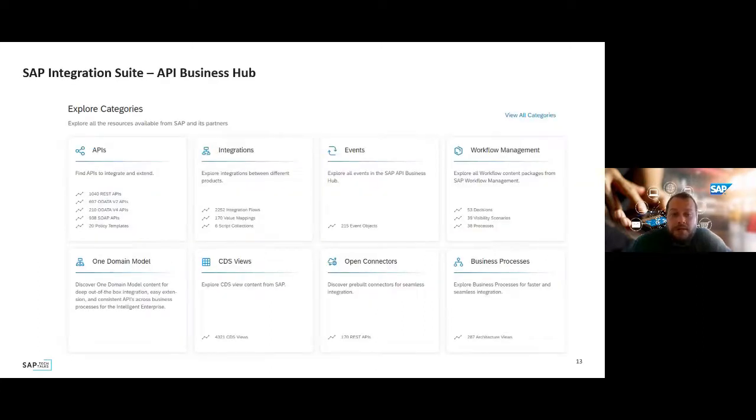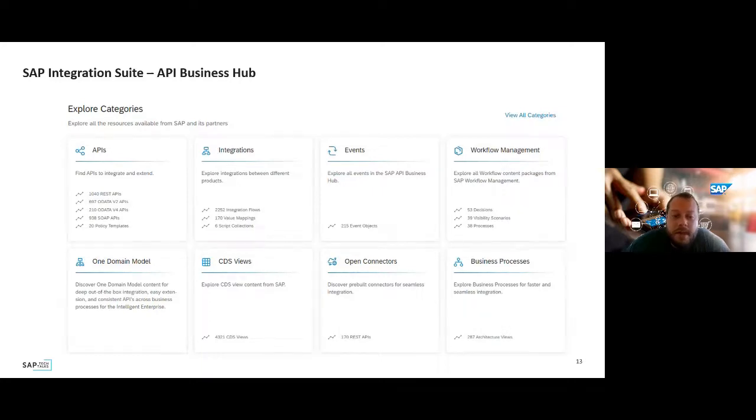Another important point, right? The API Business Hub. This is the marketplace where SAP offers all the out-of-box scenarios. You can see that we have a huge number of pre-built content that you can apply in your company. In terms of APIs, we are talking about almost 2,000 or 2,500 APIs that can be easily implemented.